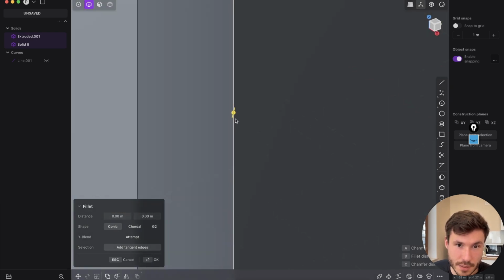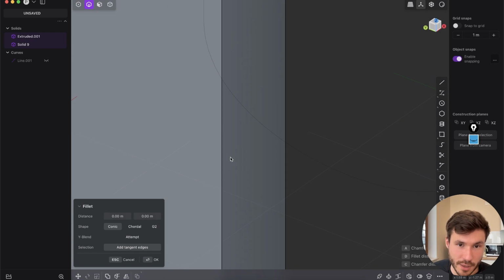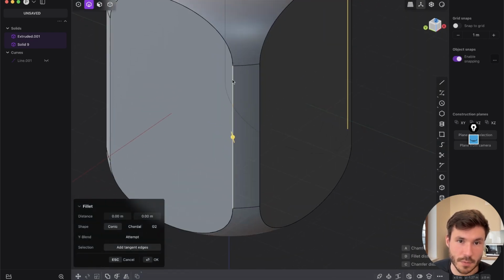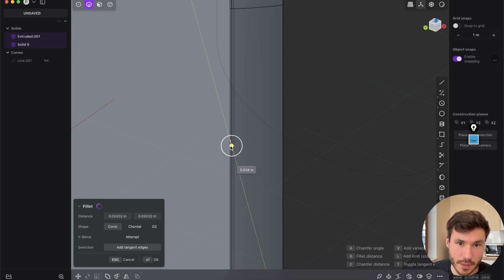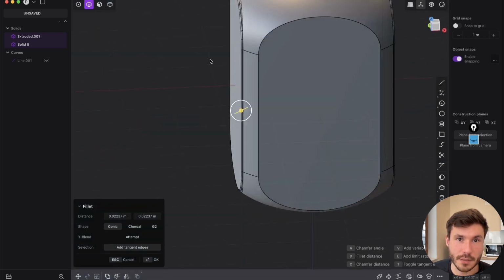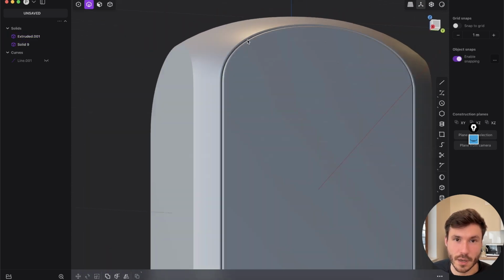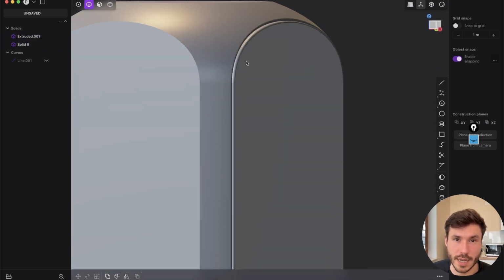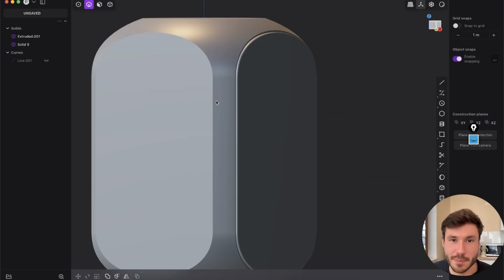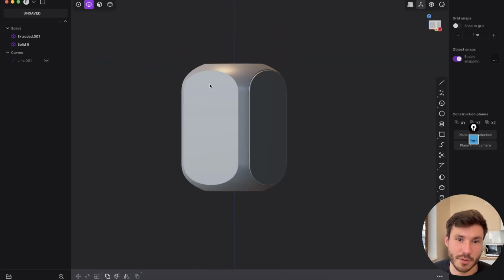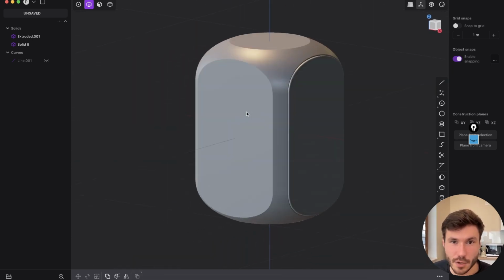And then you have here this little gizmo. So let's go to the other side as well and zoom in, and just with shift again, just select those edges. We just need 1 edge to select. And then you see if we drag this a little bit, we get a nice edge here. I know it's not 100% exactly as here, but just to keep things simple and just to explain you the basics here of Plasticity. So that looks great.